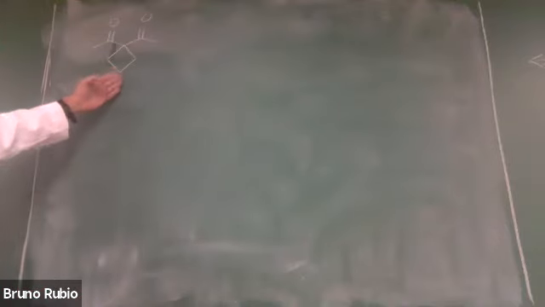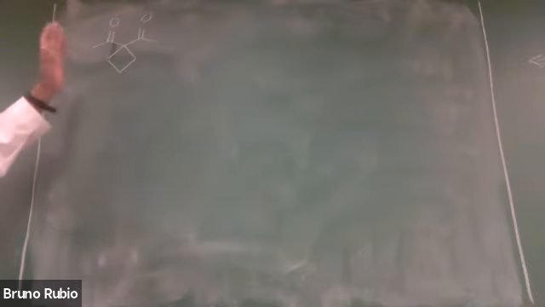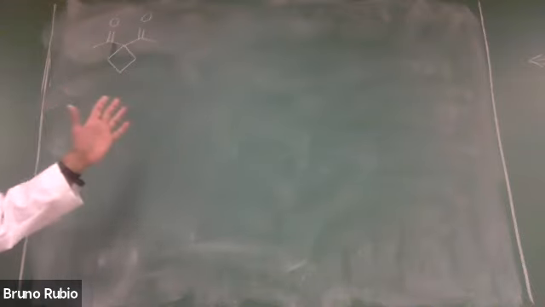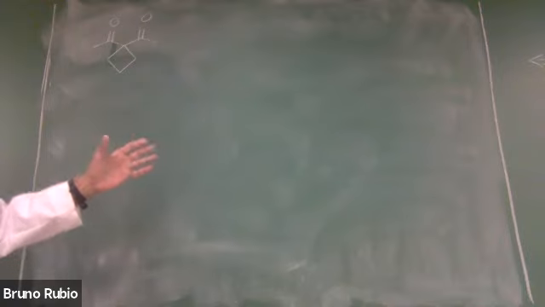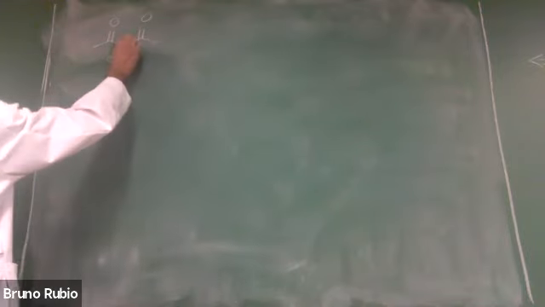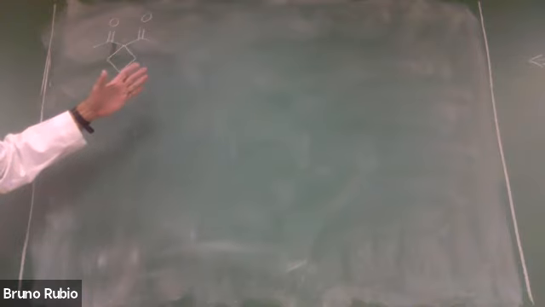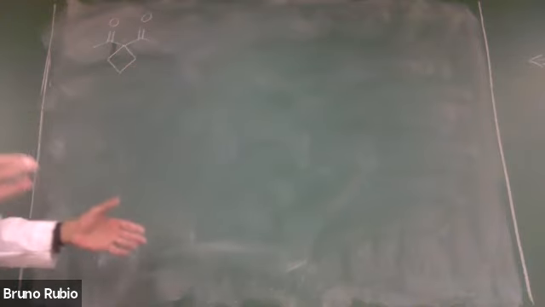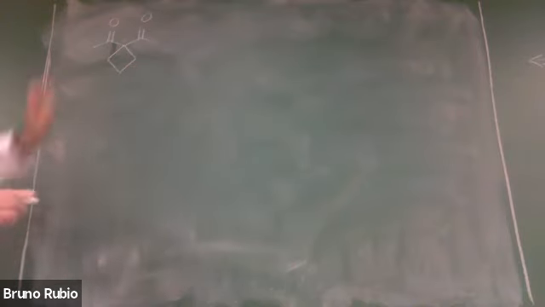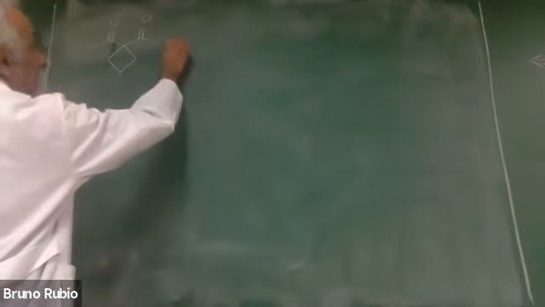Okay, so I'm looking at this thing. This is a synthesis problem. I see this is the product of an alkylation of an enolate, because this is the alpha carbon, that's an alpha carbon there, and I can interpret this four-membered ring as the chain extension at the alpha carbon. So this thing could be made in the following way.